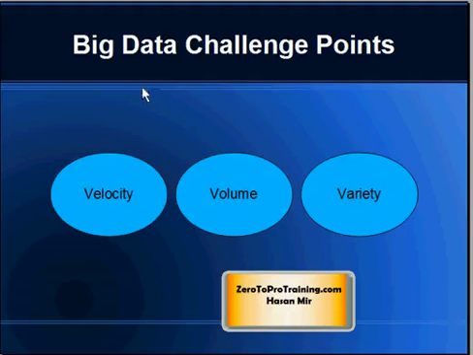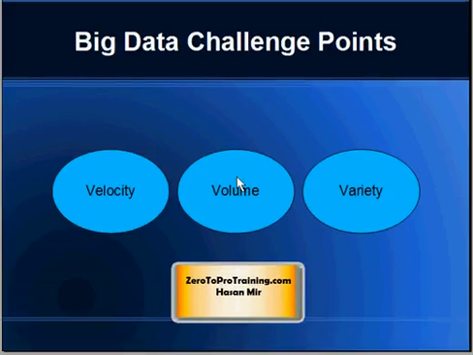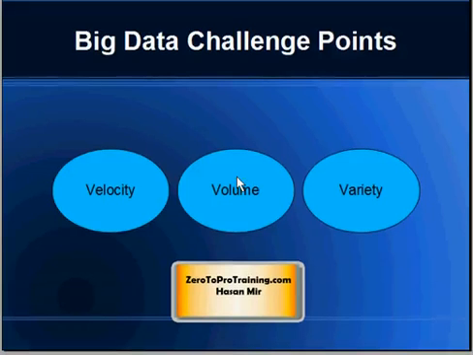The following attributes of Big Data create a challenge when it comes to processing Big Data and writing applications on it: velocity, volume, and variety. Velocity is the speed by which the data is coming in. For example, 400 million tweets are done daily on Twitter, and 1 million transactions are handled by Walmart every hour. This is creating a large volume of data altogether — that is the second challenge. Velocity is one challenge — the speed by which the data is coming in — and the total volume of data is another challenge.